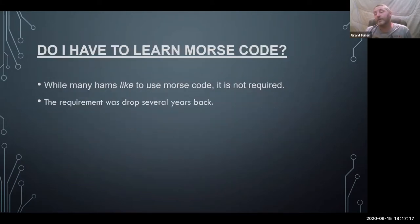Let me see here. Do you have to learn Morse code? No, they dropped this requirement several years ago, and that used to be a stumbling block to people learning Morse code, because you had to do so many words per minute. That was a minimum. So no, you don't have to have Morse code to do that.